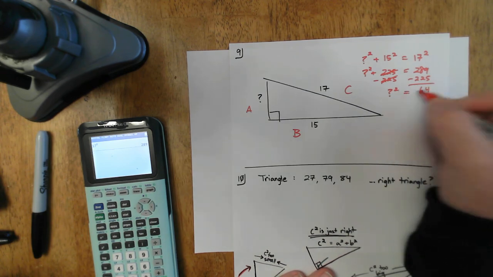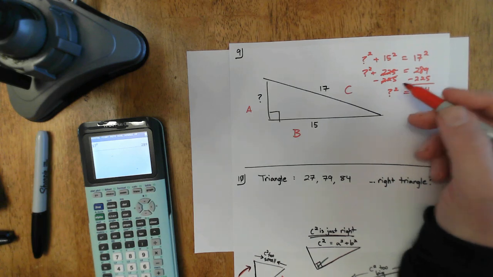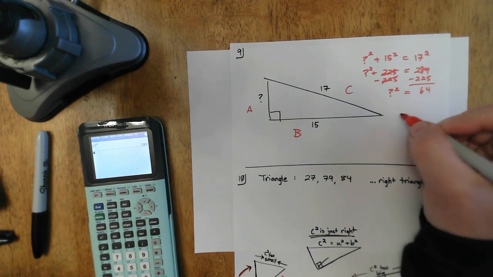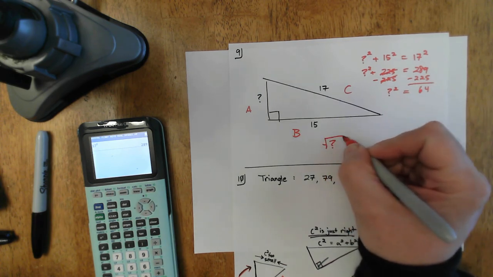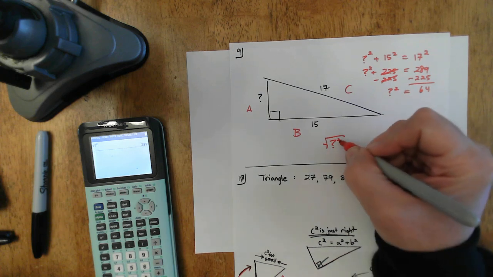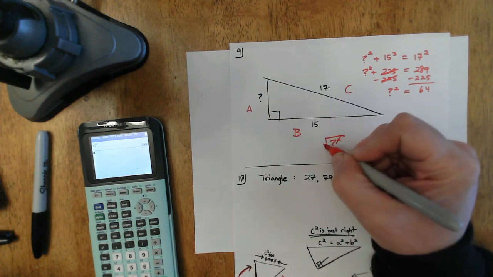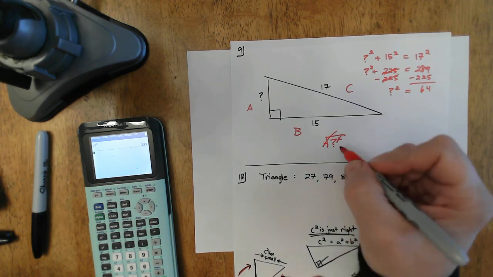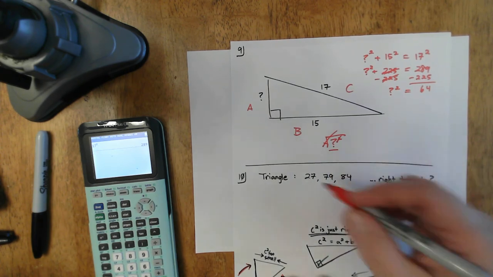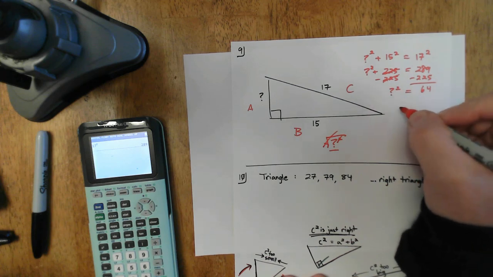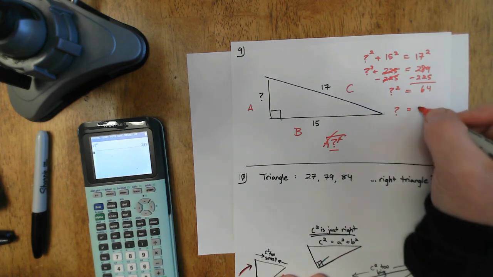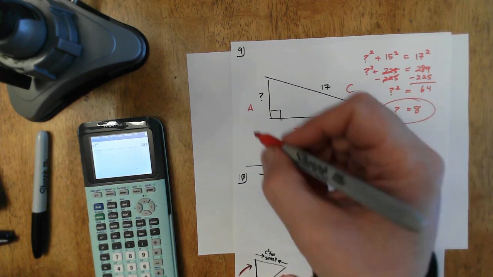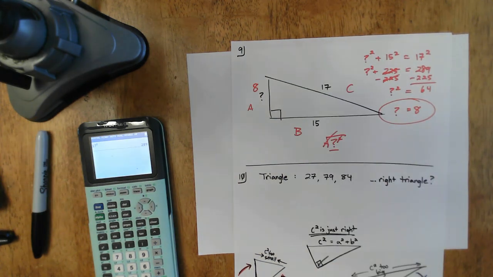All right, so now I'm going to take the square root of question mark squared, and let me just remind you, when you do that, whatever I have inside the square root, and if I'm squaring that, the squared and the square root cancel each other out, and I'm just left with what the thing was. Okay, so the square root of question mark squared is just question mark. The square root of 64 is 8. All right, so A is 8. There we go. Number 10.